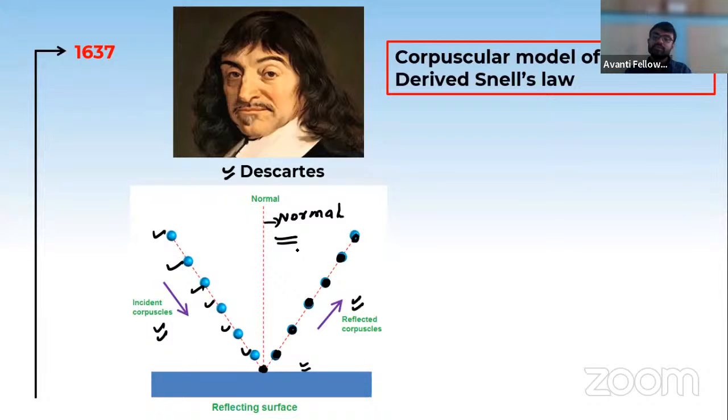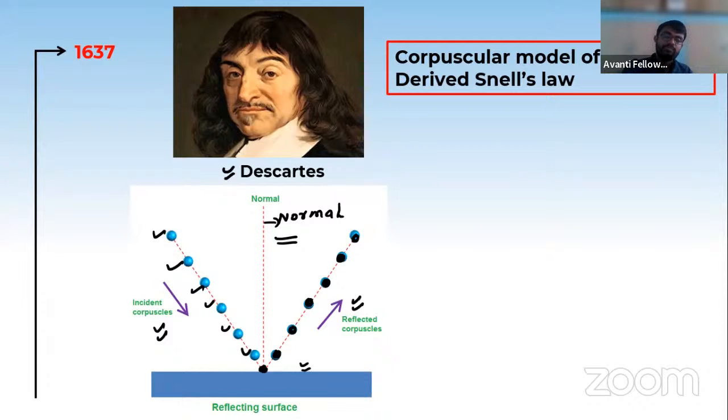This we have seen already. In the reflection chapter we saw reflection, the same phenomenon, by treating light as a ray. But according to wave optics, as per the history, in 1637 the corpuscle theory was given by Descartes. He treated light not as a ray but as corpuscles or particles, and you get this picture in front of you. Till here, I hope it's understood.